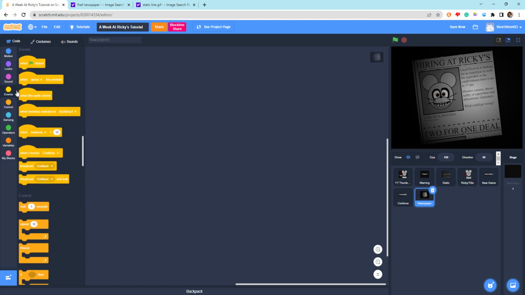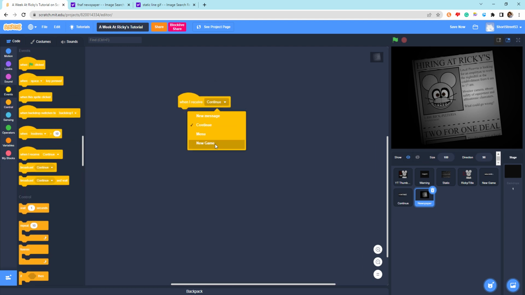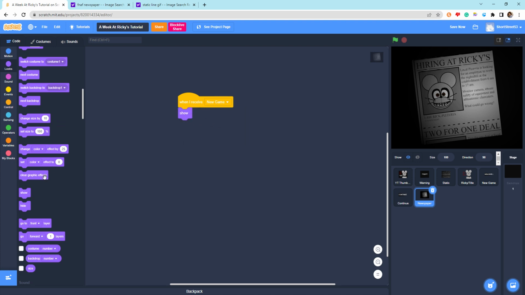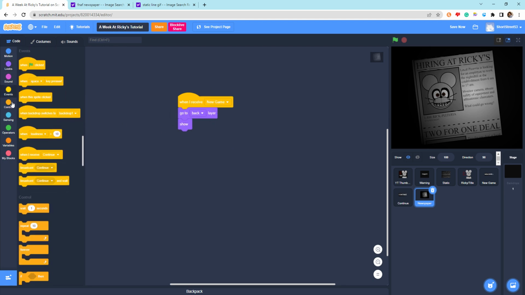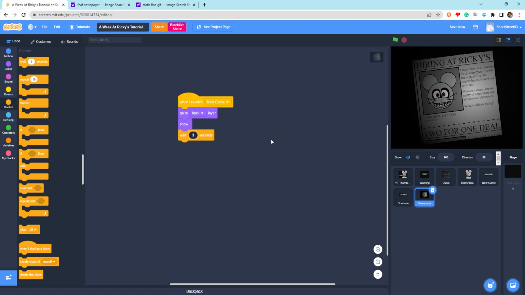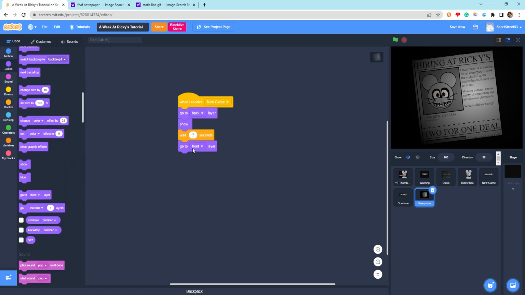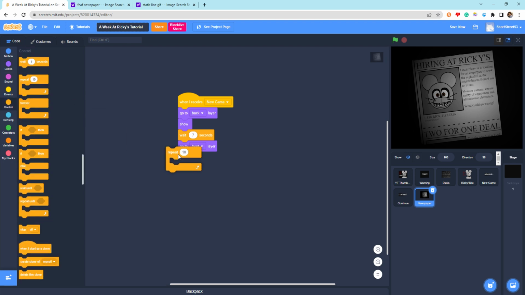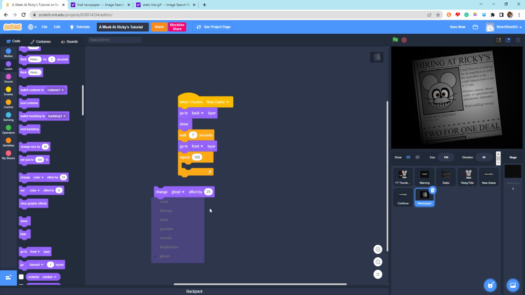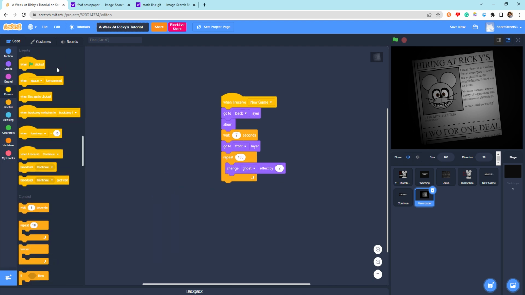So now that we have that done, finally, how this works is when I receive new game, show. And this is something that's really good. You make it go to the back layer, so while everything fades out, you don't see it, and then we're going to make it wait like 7 seconds, and then it goes to the front layer, and since everything before that has already faded out, it doesn't matter, and plus that's going to be fading in. This may sound confusing, but I really like this trick, I guess I would call it, because it's really useful, and it can make some cool effects, and also it's not complicated at all.